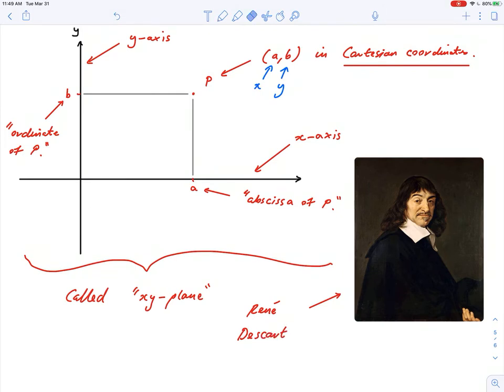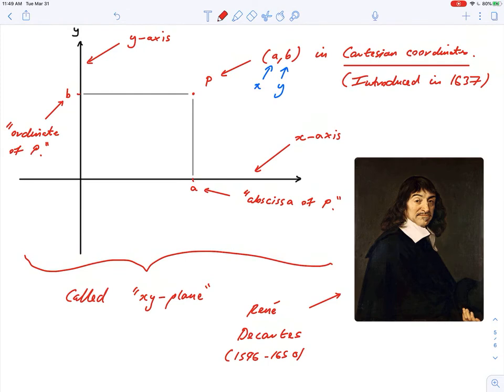René Descartes. Have I spelled that wrong? I think I have. So René Descartes, that's where the term Cartesian coordinates comes from. It's named after him. He was around a long time ago, as you can probably guess from the picture. I think he was around 1596 to 1650, so hundreds of years ago. And I should say he came up with Cartesian coordinates. This idea was introduced, I think, in 1637.